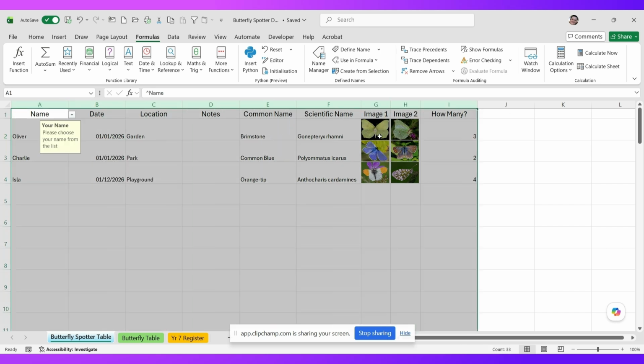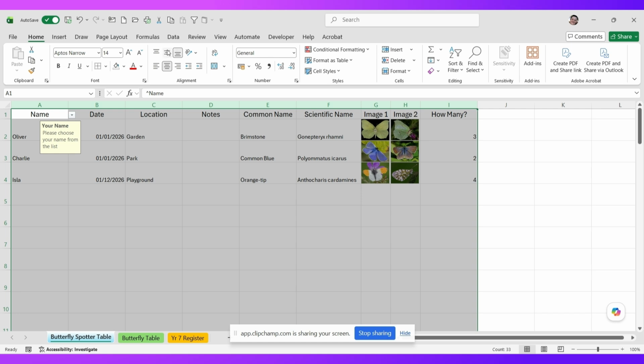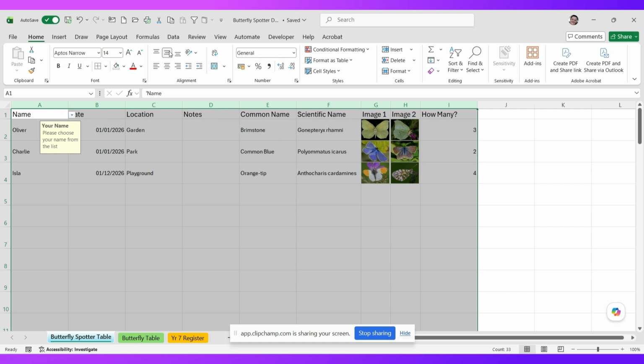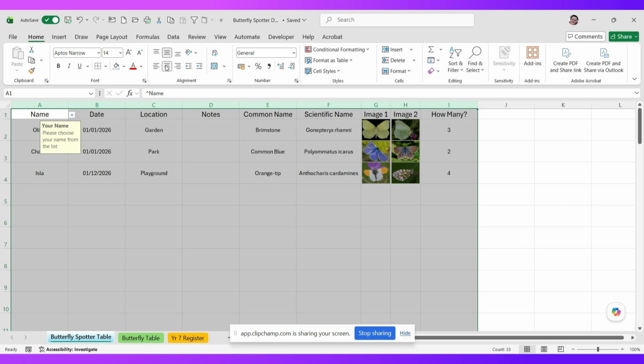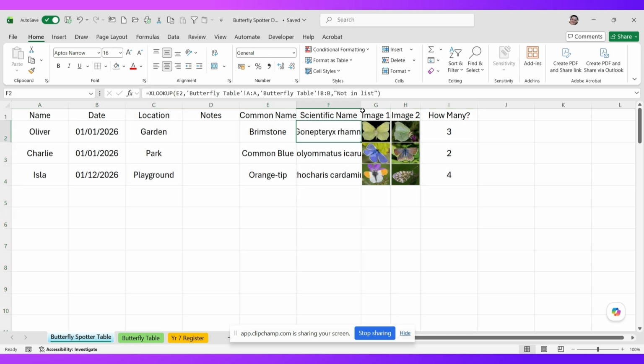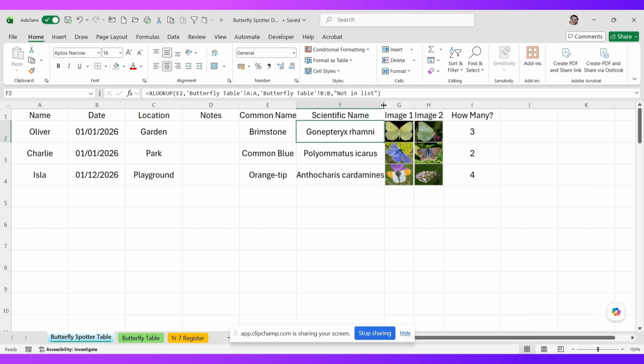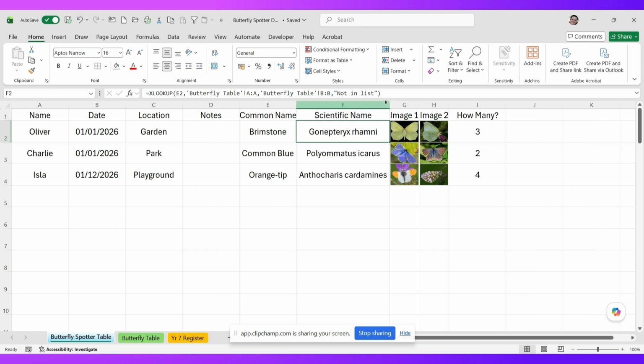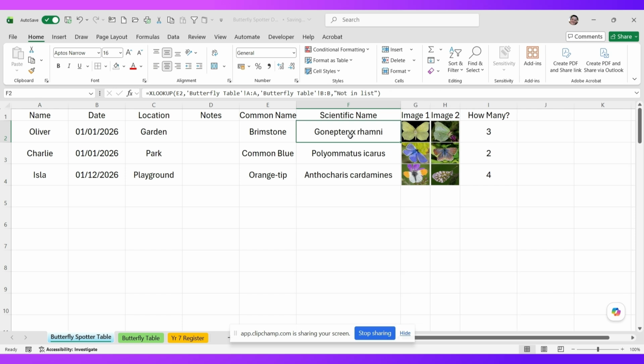And because we've got such deep rows because of the size of the images, what I'm going to do is make them centered and middle, which is these two, so that everything's in the middle of the cell. And I'm going to go for a bit of a more generous font size, I think. Oh, the only trouble with that is that it's going to make my scientific name column a bit narrow. I'll make that a bit wider. Actually, I'll be quite generous because some of the scientific names are quite long. There we go.